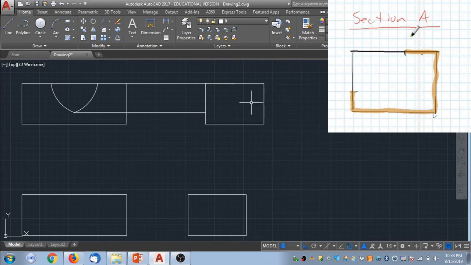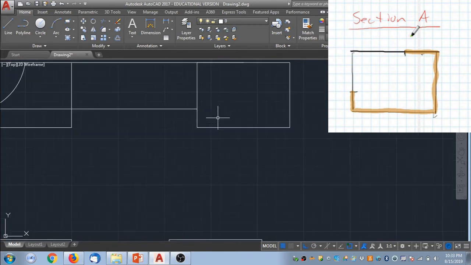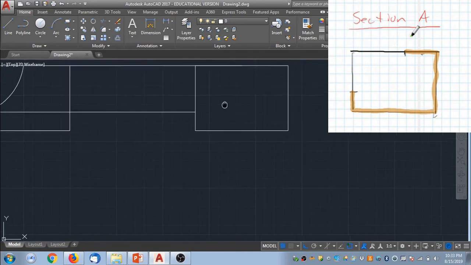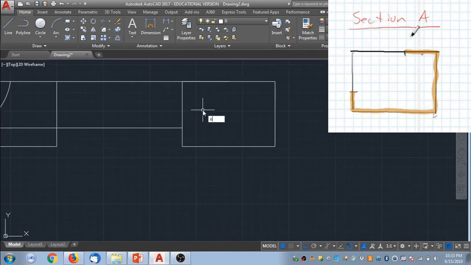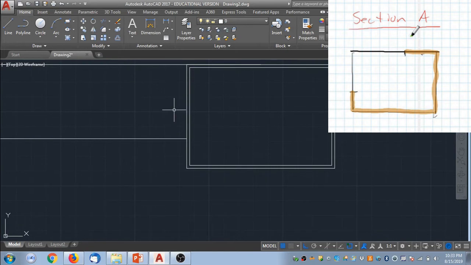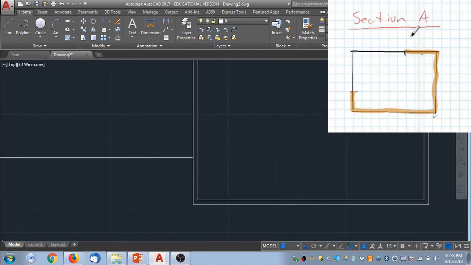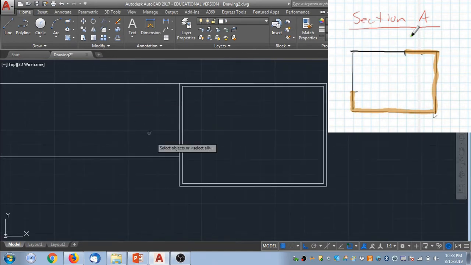What the hatch tells you, just like when we highlighted the hand drawing, was that area that we cut. So I'm going to go through here, offset by typing O, brings up the offset command. So now you've seen I've offset one box inside the other, and I offset it 0.1 inches or something like that. Now I'm going to draw lines showing where the box needs to be cut off for the opening. And those lines can be drawn better when you use extend rather than using trim.